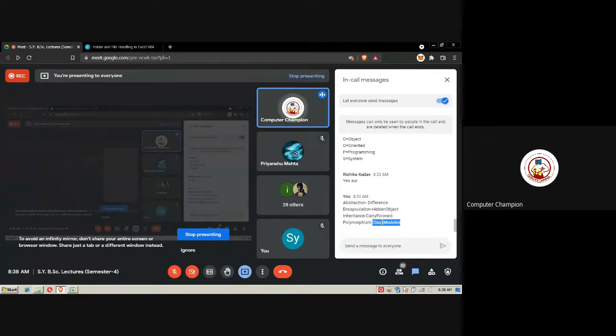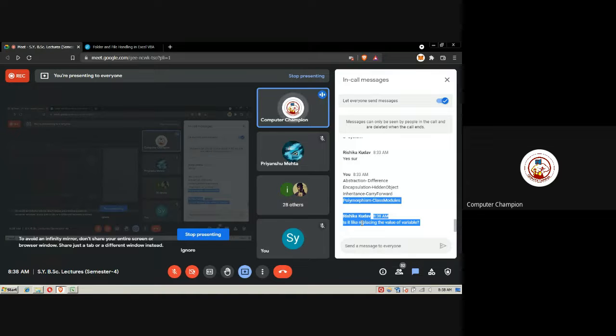Polymorphism is basically the class modules. Polymorphism exactly means that in a class there are many students, right? And if I take the name of one student, only that particular student responds, right? If I take the name of Priyanshu or Rishika, that particular student responds.